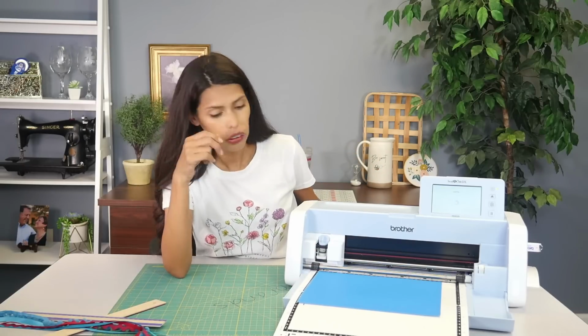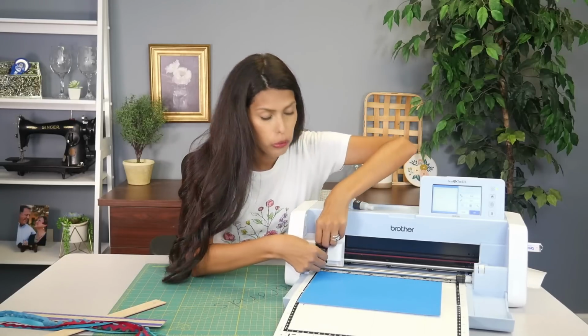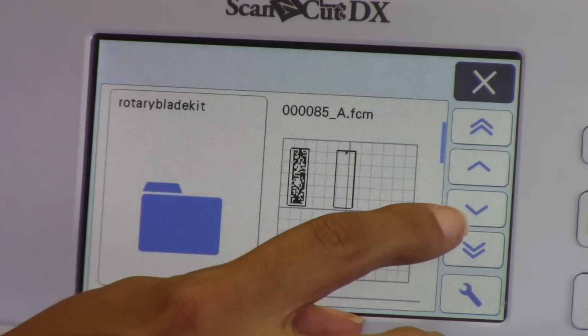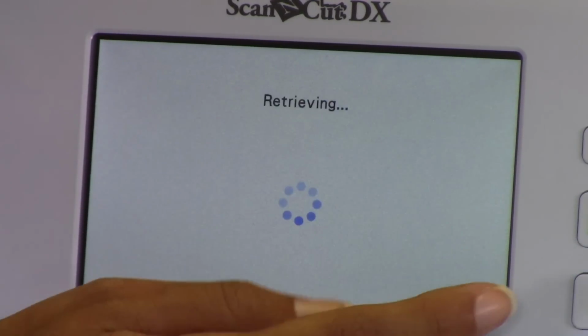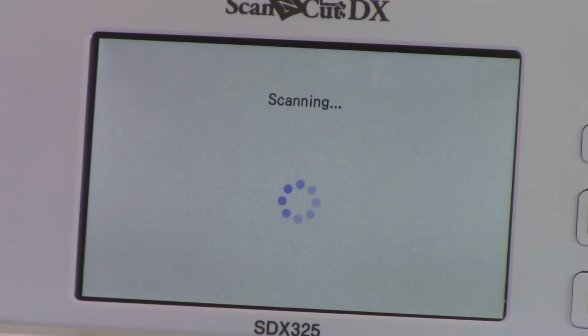Whew, it is hot. Alrighty, so I'm going to take my vinyl one out before I forget and pop in my black blade, which is what I would use to cut paper. Alrighty, so let's retrieve data from our USB. Okay, scroll down. I have quite a lot saved on this USB. There's our flags. Alrighty. And I'm going to scan in this piece of paper that is on my mat because I want to use as little of it as I can.